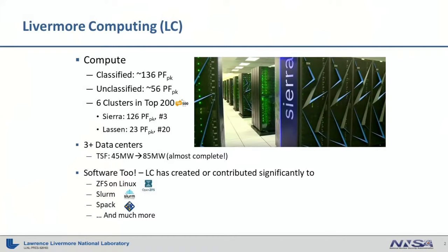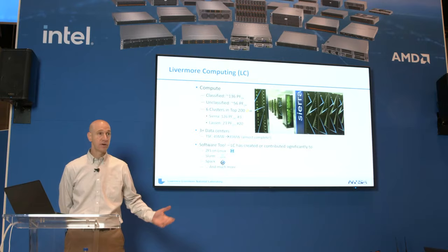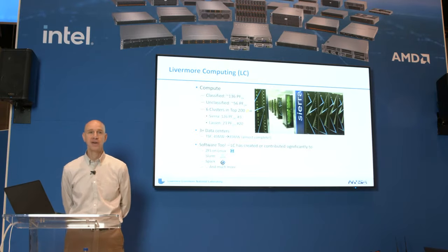We continue to grow. Our newest data center, which is only about five and a half years old, is due for a physical expansion in the next couple of years. Our flagship facility, the TSF or TerraScale Simulation Facility, is nearing completion of a major power and cooling upgrade. That building houses Sierra, Lassen, and several other systems in the top 212, and is getting ready for the incoming El Capitan Exascale system. It's being upgraded from an already large 45 megawatts to a whopping 85 megawatts — enough to power 68,000 average American homes.